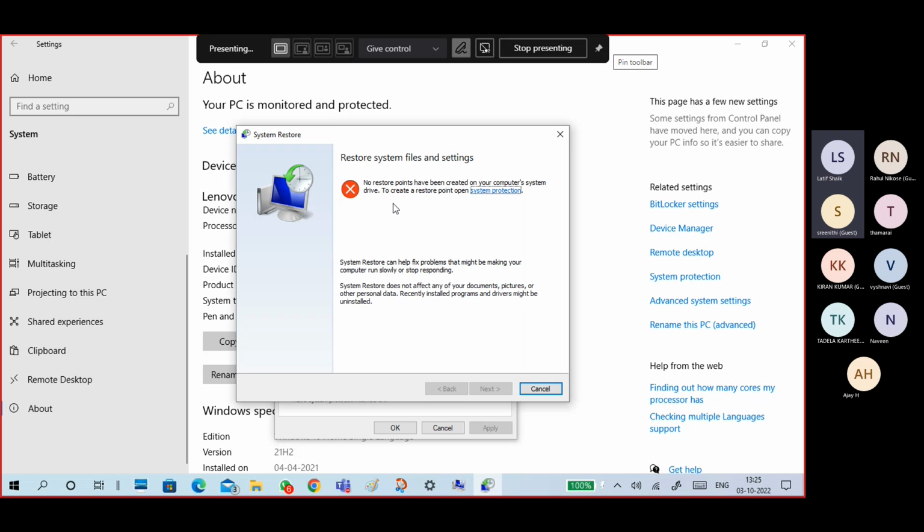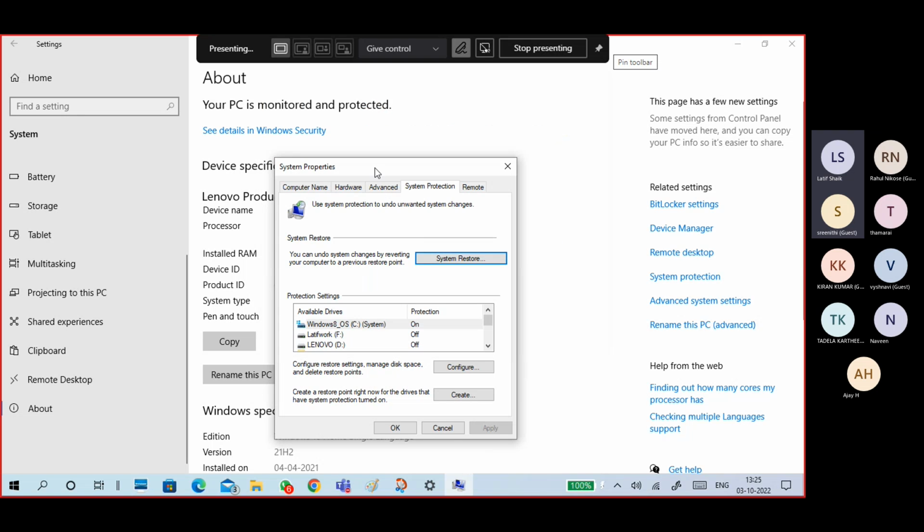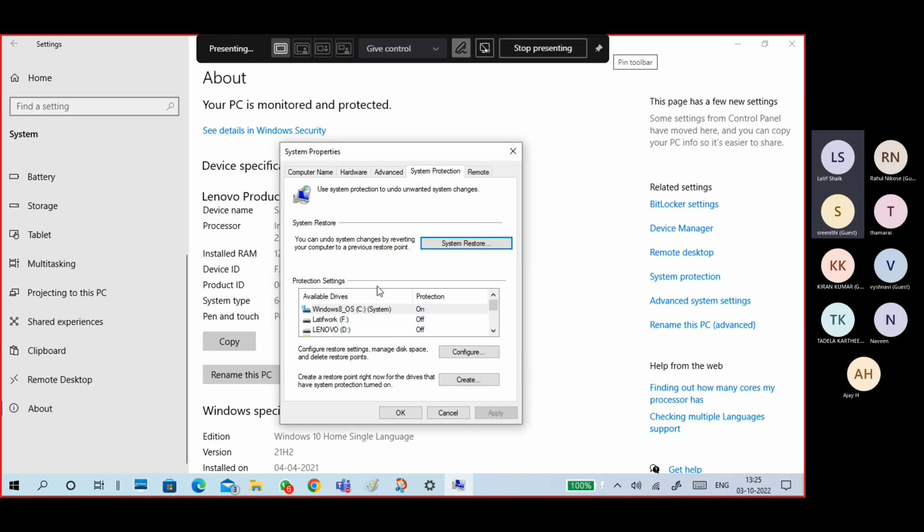Click on system restore wizard. So no restoration points have been created on your computer. It is not created. Okay, no problem. It will be created automatically by installing some application. Maybe it was deleted for some other reasons. Okay.